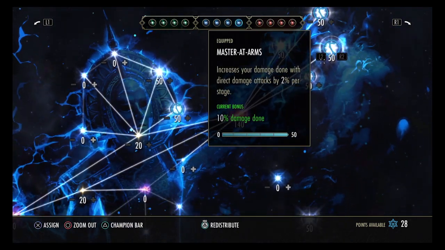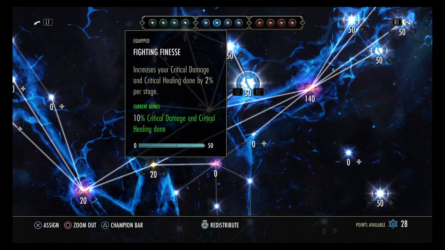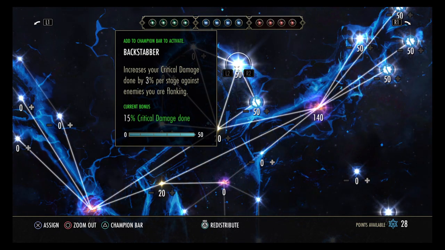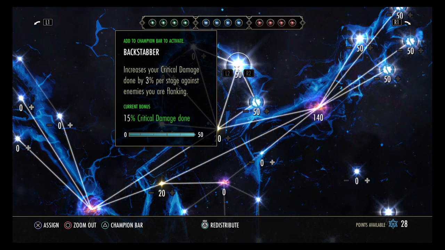But honestly, if you can stay behind the enemy, and you know that you've got a tank that's holding the boss, so he's not running around, there's no DPS dancing, you're able to stay behind that boss, put on Backstabber in dungeons. It's going to give you an extra 15% critical damage done, but if you can't stay behind the enemy, this is not going to serve you any purpose.